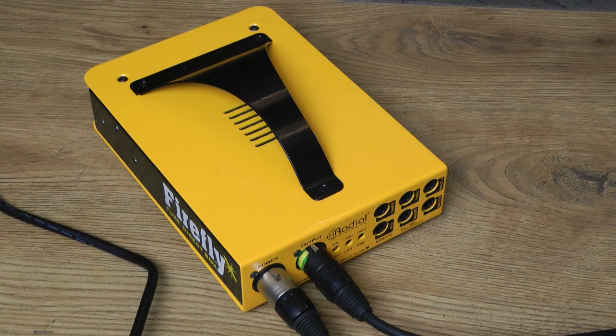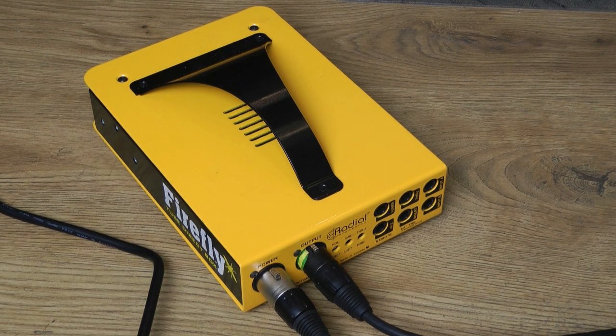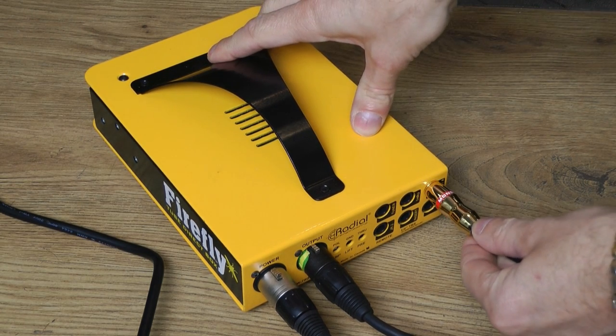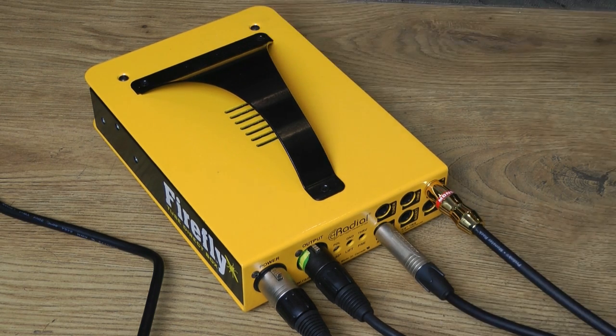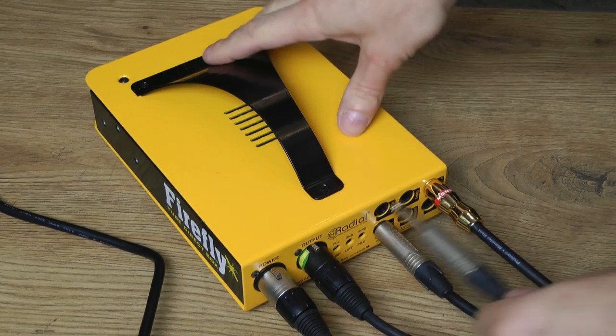But in this case, all I'm going to do is go from my instruments, a bass guitar and acoustic guitar, straight in, and then straight into my Avid Mic Pre. Next, I'm going to connect jack to my bass guitar. Because I can, I'm going to connect a TRS jack and connect that to the pedal. Then I'm going to plug into the tuner jack and connect that to my Avid 11 rack, which I'm going to use as my tuner.